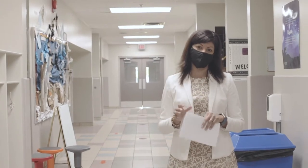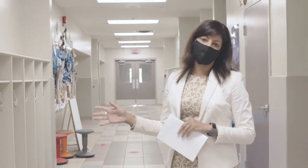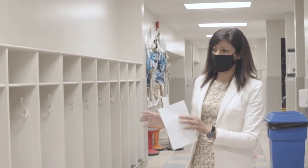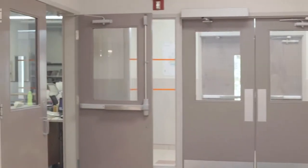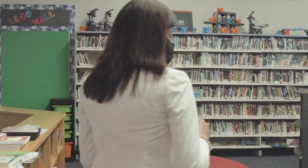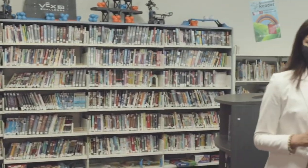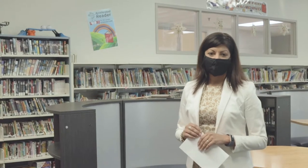As we walk from the classrooms, we often take students to the learning commons. Our younger students use open cubbies in the hallways to help support their organizational skills by hanging their backpacks, jackets, lunches, and belongings. In the learning commons you'll notice plenty of books. We have an accelerated reading program where students independently choose a book at the level they read best, read it at home for homework or during silent reading time, and then write a quiz on it at school. They earn points and feel quite successful in terms of how many words they've actually read.